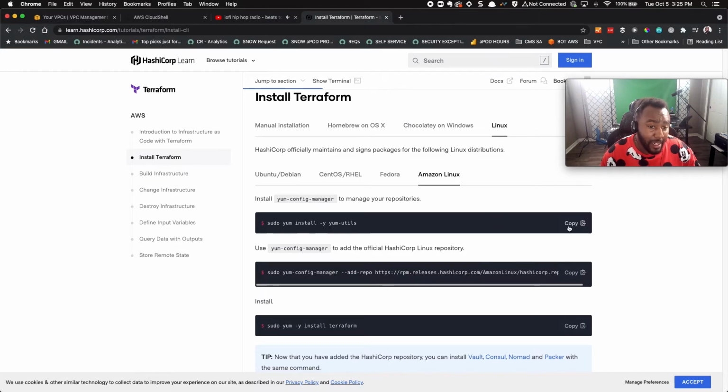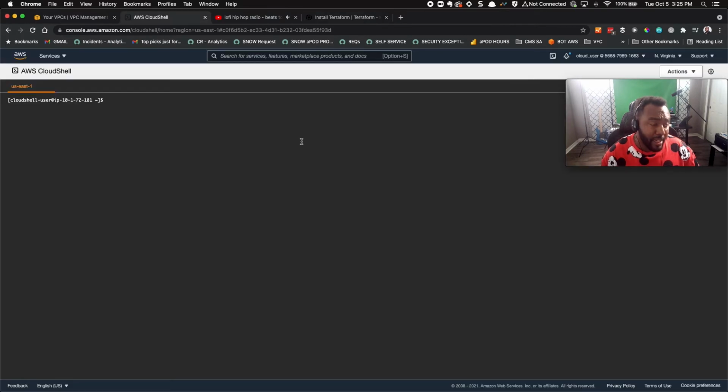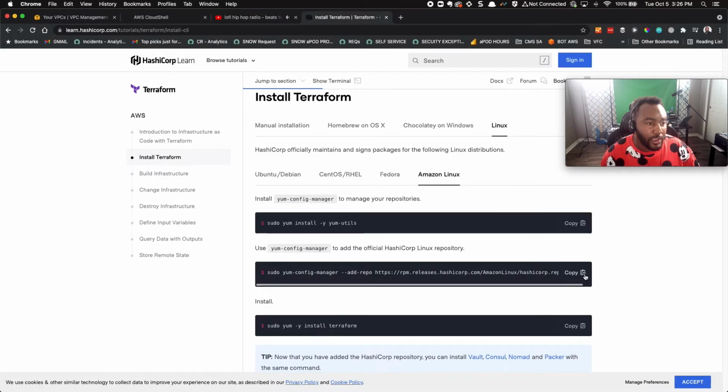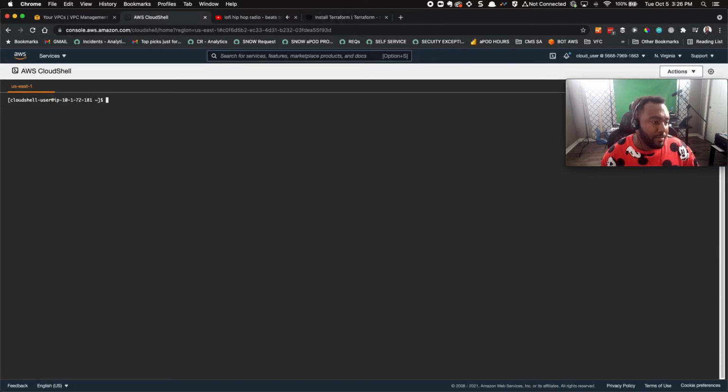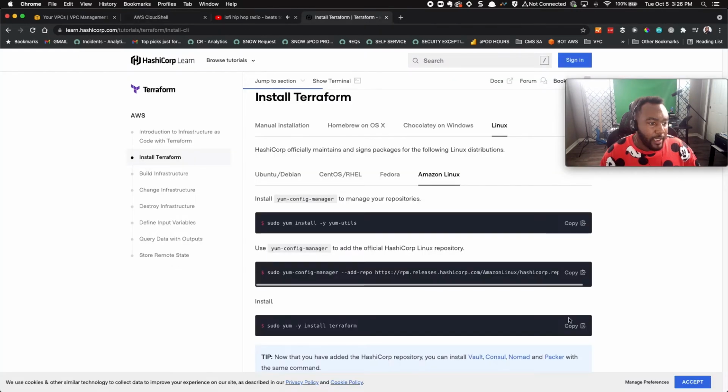As you guessed it, I'm gonna copy this, and I'm using the AWS Cloud Shell. I already put my PEM in here. I just thought it'd be easier for me to work from the browser, as this is just for a demo. And so I have my sudo yum install. Installing this, you view. So now that I've installed the config manager, I'm gonna add the official HashiCorp Linux repository. Just gonna clear my screen, just so it's easier for you guys to see. So just a copy paste there. And then last but not least, I'm gonna hit install Terraform.